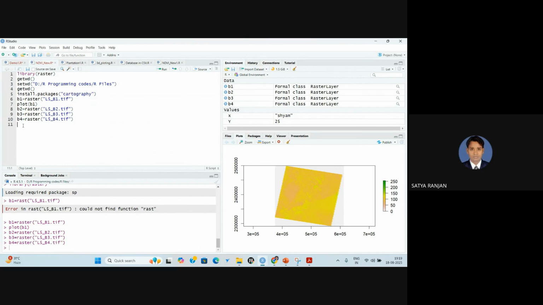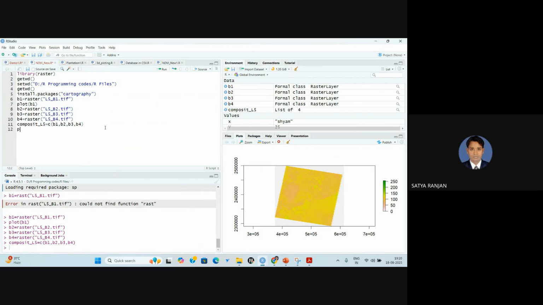For this we have to give the command composite, composite L5 equal to C of B1, B2, B3, B4. So these are the bands. Just run it.